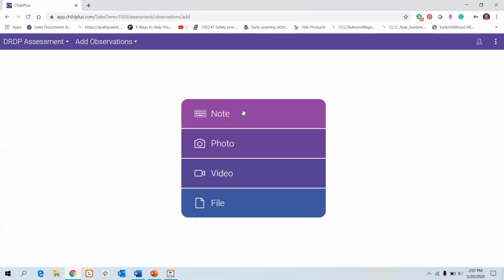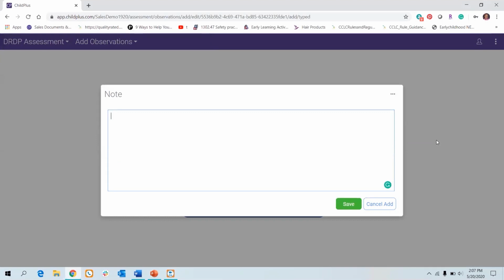So we're going to go into note. Here I'm going to type in my note from my observation for today. I'm in class, or outdoors, and I see some great engagement, so I want to capture that. Let me also say that on the mobile device, you can actually do talk to text, and Jose will show you that as well.